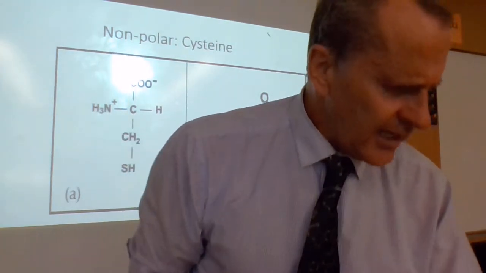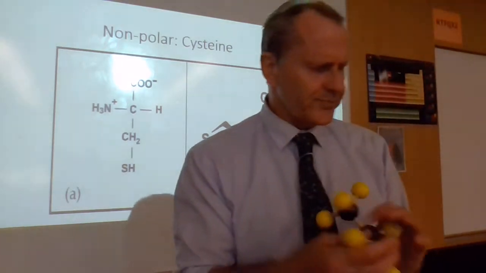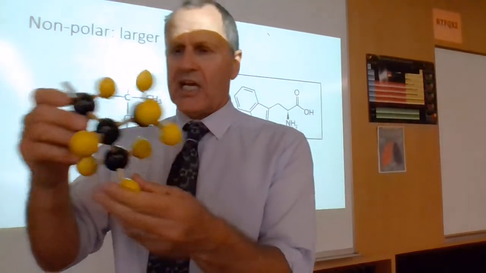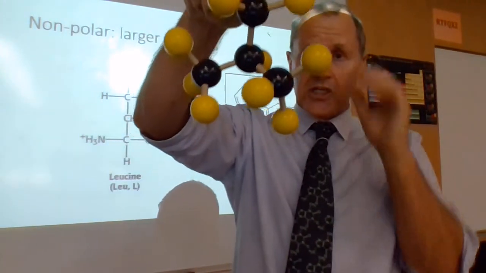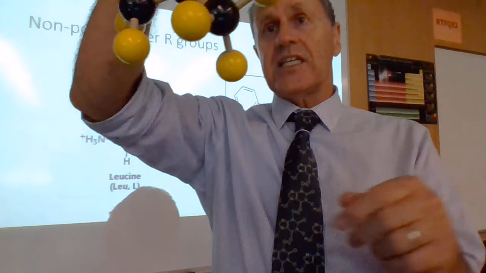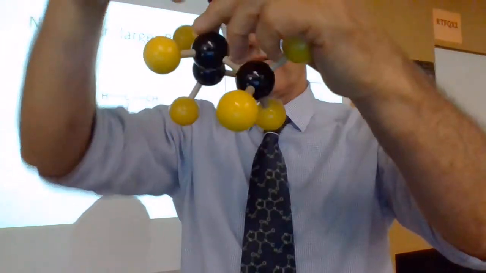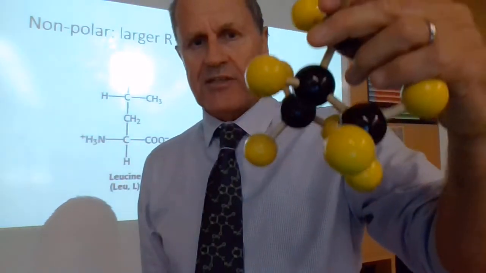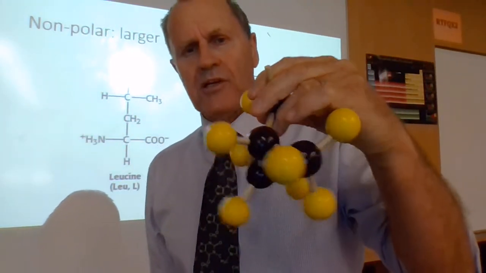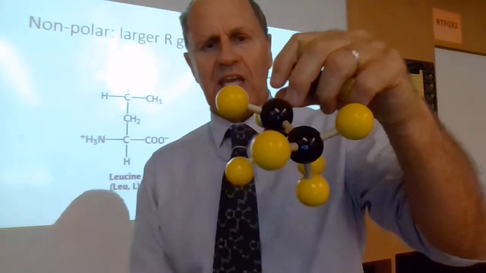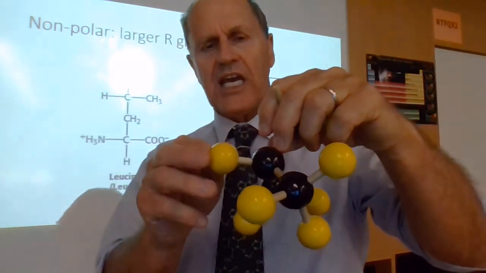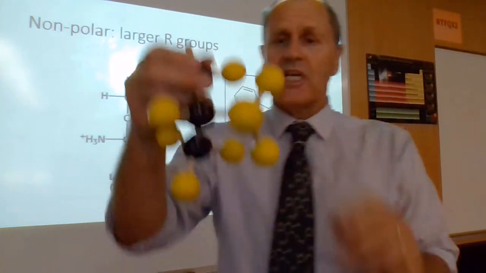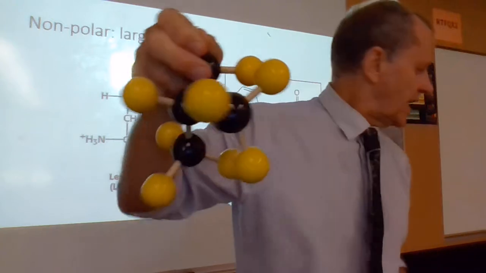All right? The last thing I'll look at right now on this video is a larger group. So there's a larger non-polar group here. And you can see this non-polar group, this R group, is only made of carbon and hydrogen atoms. That's a fairly non-polar bond. Because they have kind of equal electronegativities, we don't have a delta positive and a delta negative or any other kind of charge. So this will be a hydrophobic R group.